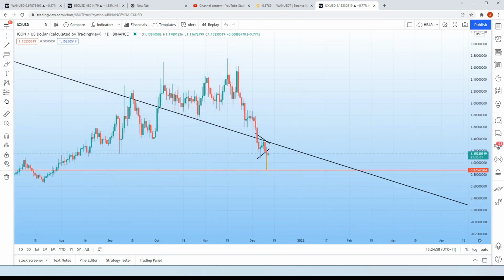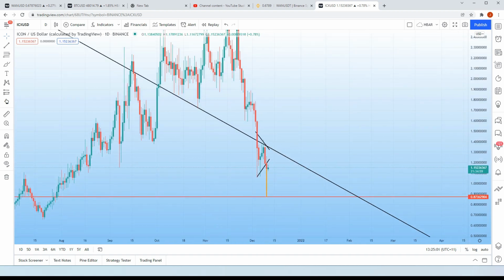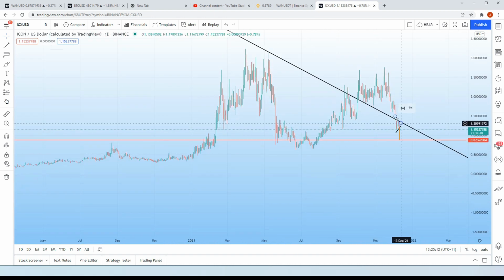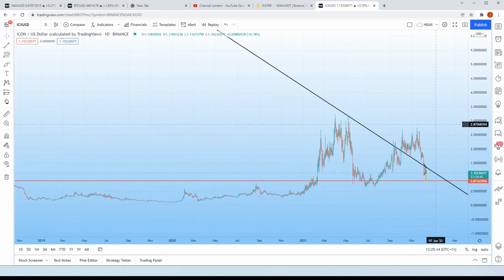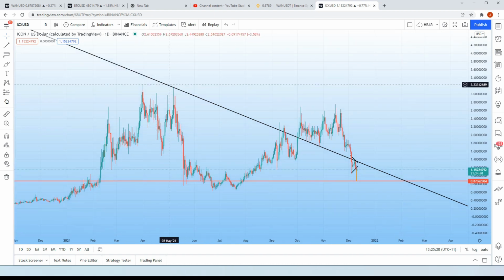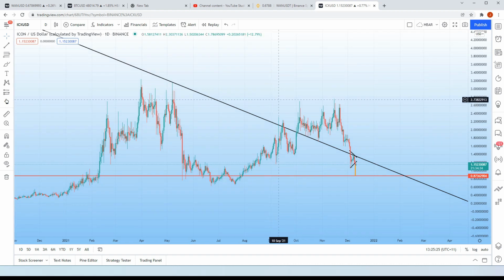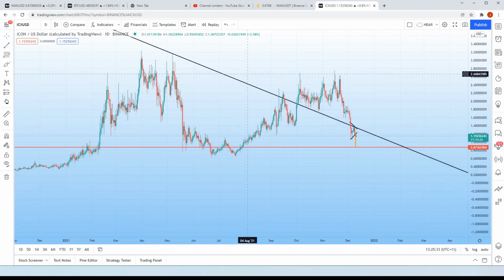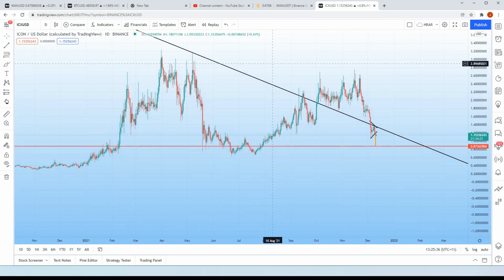So this is not great news for Icon. Obviously it's confirming that this trend line is now intact again. We did temporarily break out here, but we have found our way back under the trend line and actually tested it as a resistance. So it's not looking too good there on that daily until we get back over this trend line. As goes with most altcoins right now, they're actually still under their 2017, 2018 all-time high resistance. There are some newer coins that came out in the last year or two that have pumped up, but you're looking at your 2017, 2018 coins. Most of those are still finding resistance from their previous all-time high.